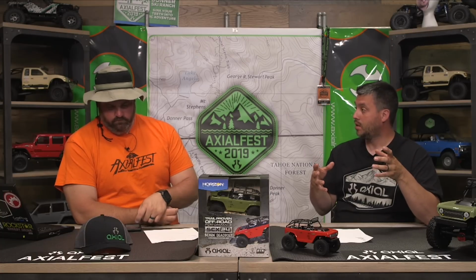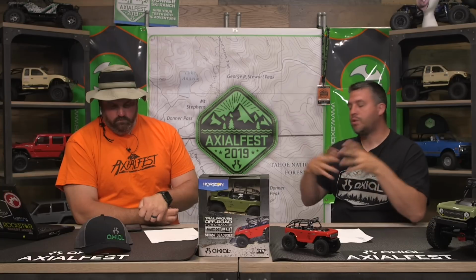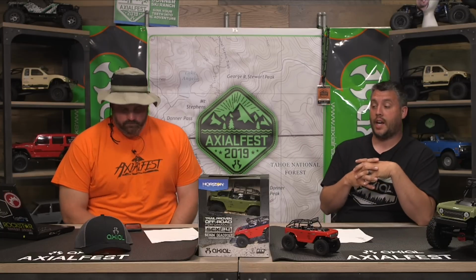Talking about the scales, a while back we also mentioned if you are a group or a club or anything that wants to be part of Axialfest, we've been playing around with adopting trails, in essence. You can help throw your theme on it. You don't get the whole trail because we don't want to give you all that work, but if you want to put a little spin on it, we're open to that. Help theme them out, maintain them, and make sure people aren't stealing the markers. So we've opened that up a little bit. If you're interested in that, let us know, because we've been playing around with that as a good idea. Yeah. So if you're a club or just a group of guys or gals or whatever, and you want to theme out a trail, let us know.